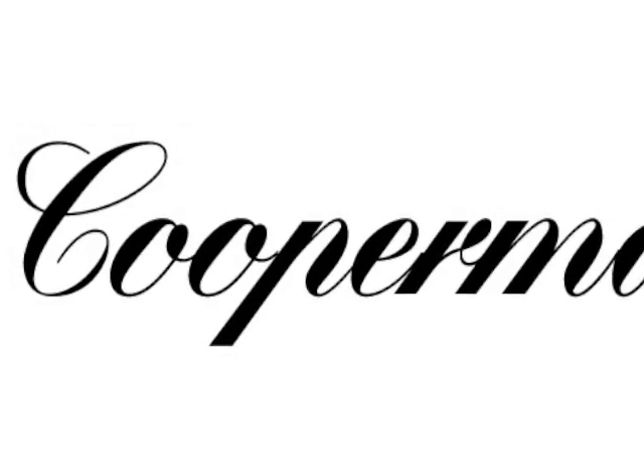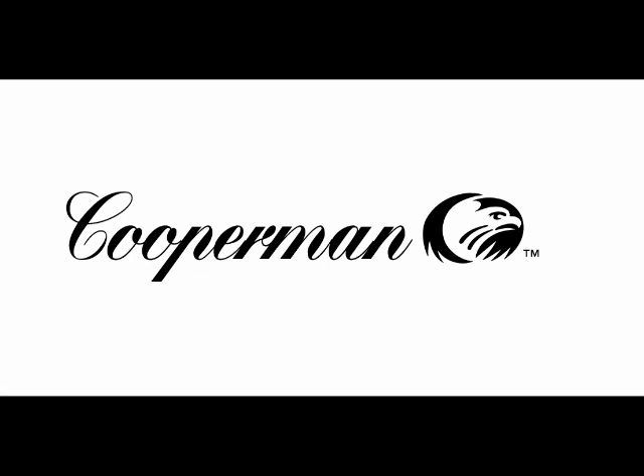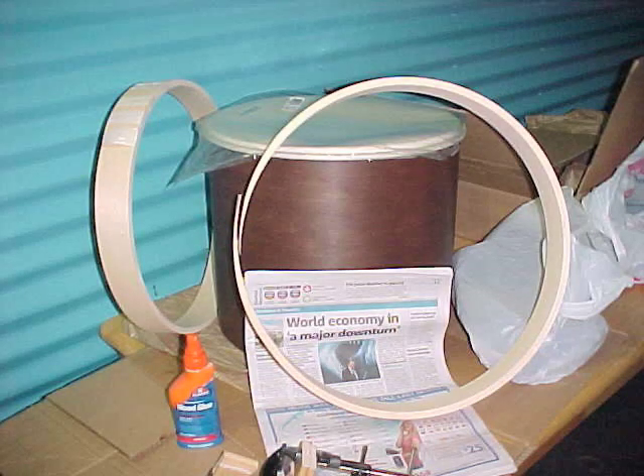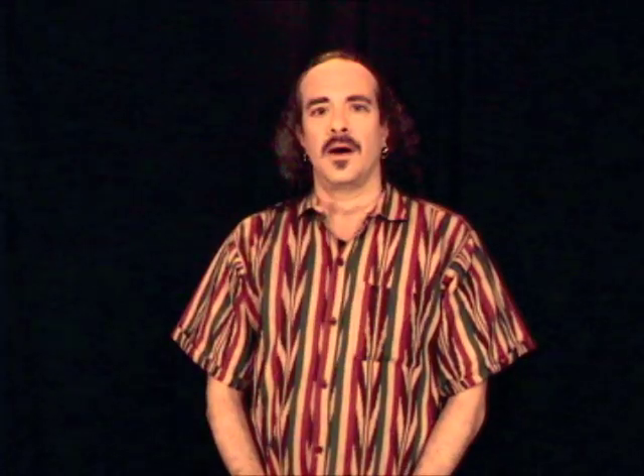I got a pair of 1-7/8-inch maple wood counter hoops and leather pull tabs from Cooperman Fife and Drum Company in Vermont. The hoops were available glued or unglued. I ordered them unglued so I could do it myself. When I first got them, their tapered ends were taped together to hold them in a circular shape. As soon as I took the tape off, they sprung apart. I used the drum shell and head to help me measure the right amount of overlapping for the ends. When I got the hoops the right size, I held the ends in place with one hand and marked it with a pencil so I could line them up again later.